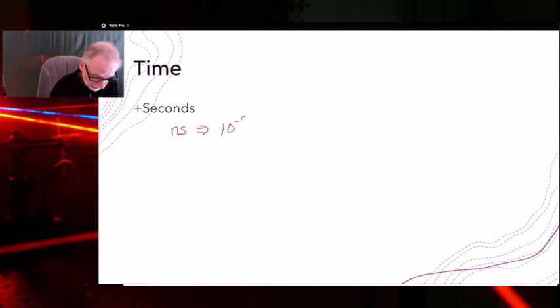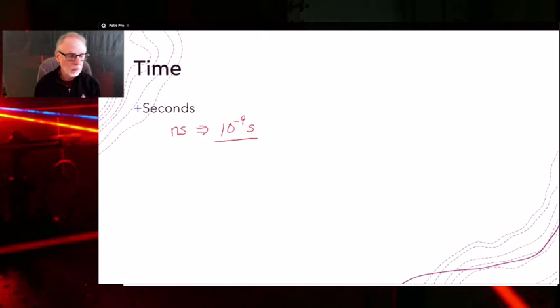Okay, and then of course there's time, which we mentioned, and again we can talk about time in terms of seconds. Applying the various prefixes, a nanosecond, ns, is 10 to the minus 9 seconds. And so when we talk about nanoseconds, we're talking about processes that happen really, really fast. For example, in my research lab, we actually do work where we're studying molecular events that are occurring on a nanosecond time scale, 10 to the minus 9 seconds.